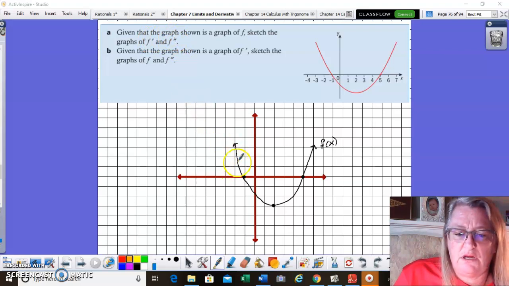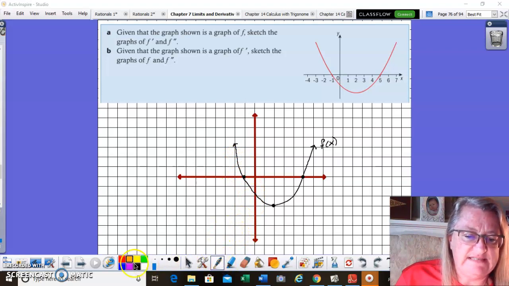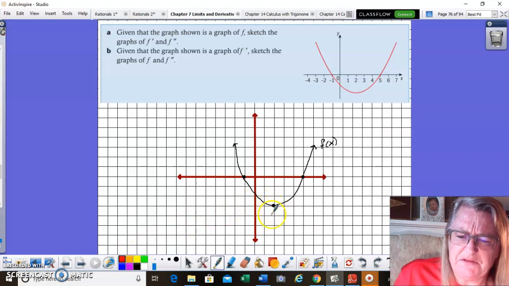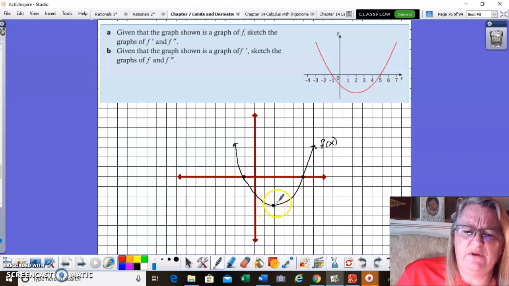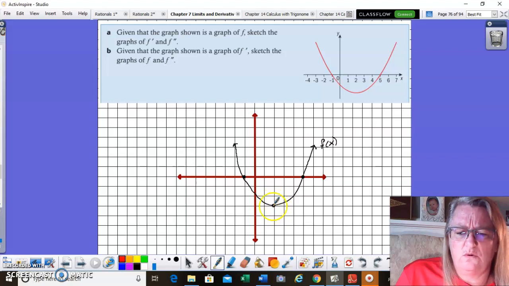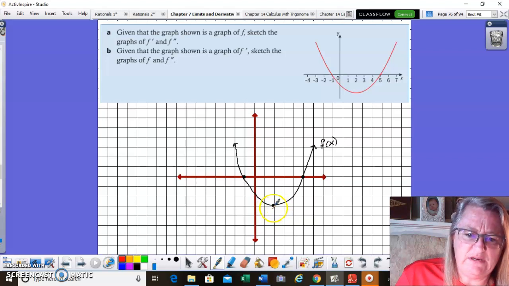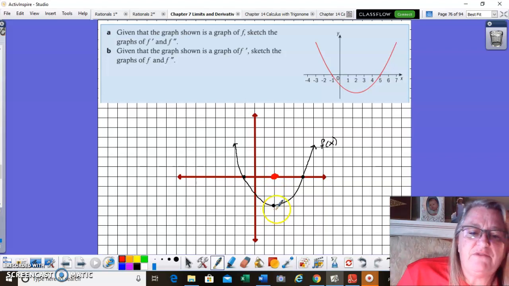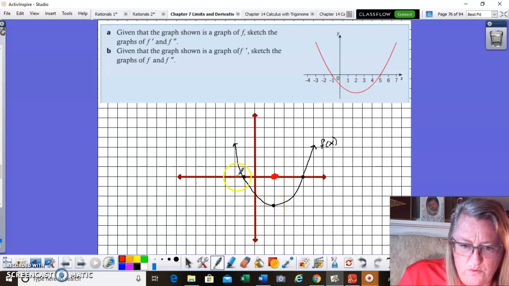All right, so what does the first derivative say? Well, the first derivative is talking about the slopes, right? So what is the slope at this point right here on the original graph that's the minimum? Well, because it's a minimum or a maximum, the first derivative would equal 0. So when I'm graphing the first derivative, I can track it right back up here and make it a 0. Okay, and before that hit that 0 slope, what were the slopes of the tangent lines before that? Well, if I drew all the tangent lines here, they would be negatively sloped lines. So that means that it would be below the x-axis.